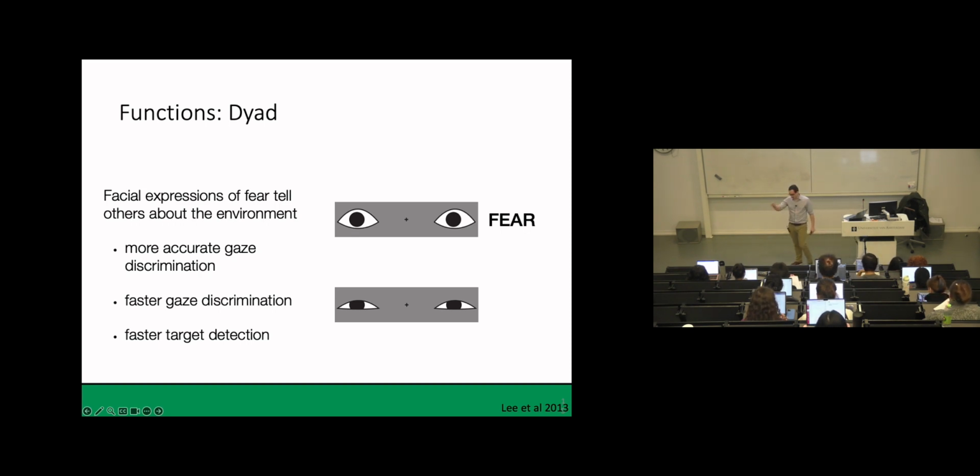So he would put a visual stimulus on the screen in some direction and would have the eyes look at that stimulus. And he found that when the eyes are looking at the stimulus, the rate at which they were able to detect this item on the screen was much faster in this condition where the eyes are open wide. Right? Perhaps unsurprising, it pushes our vision in a direction, which also enables us to respond adaptively. Right? So these fear expressions not only help us navigate the environment, but also from an interpersonal communicative level, it enables us to communicate better.